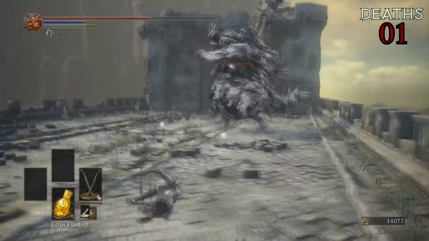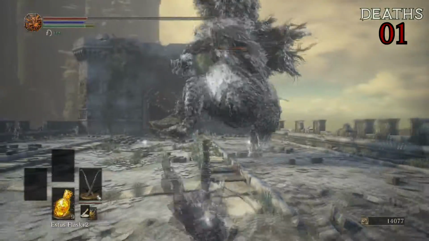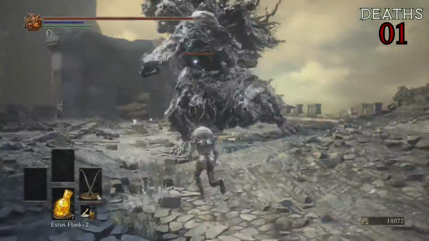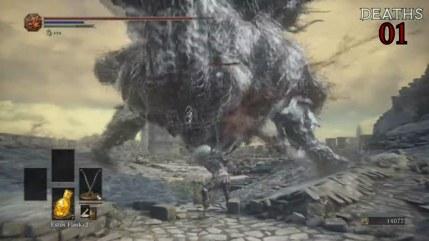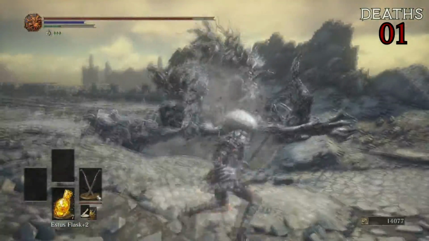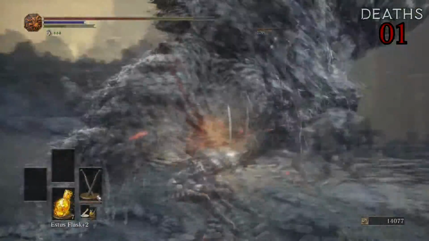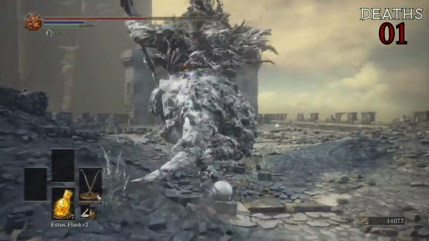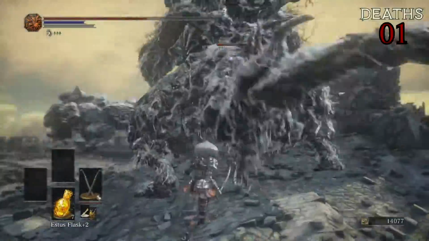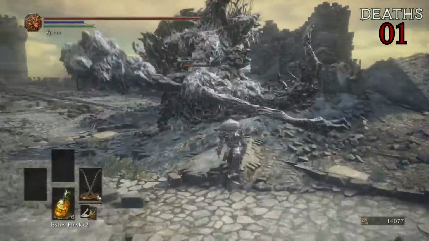Oh, that one hit us pretty hard. Oh, that one hit us hard too. I haven't fought this guy in a while, so I'm mistiming his attacks. You can actually break his legs off, which I think is... Oh, come on. I'm nowhere near you. What are you doing? Scrub?